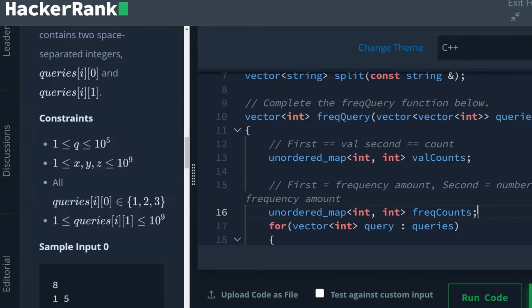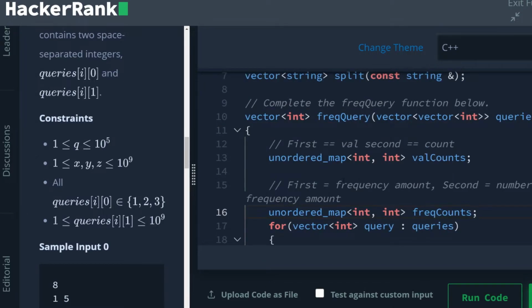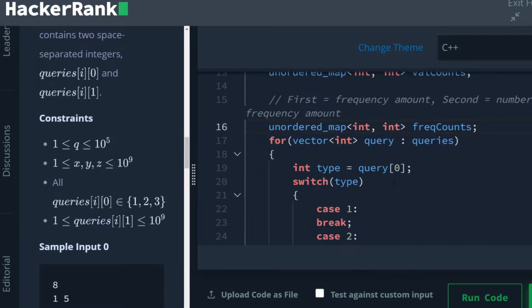So this gives us a constant lookup to say yes or no. Hope that makes sense. If not, feel free to ask questions in the comments. I'll try to clarify, but I think it'll become clear once I start coding this. Okay, so now we have our first case.